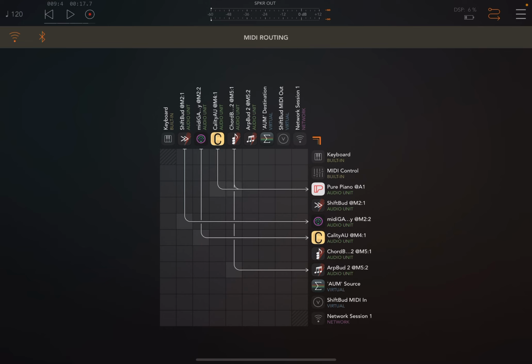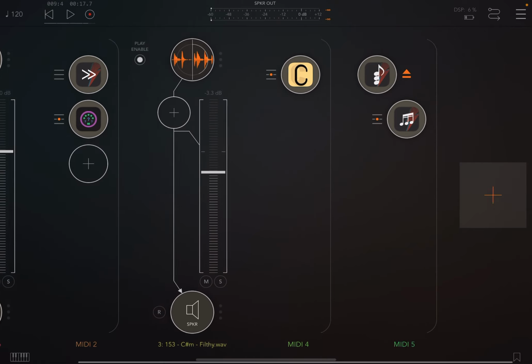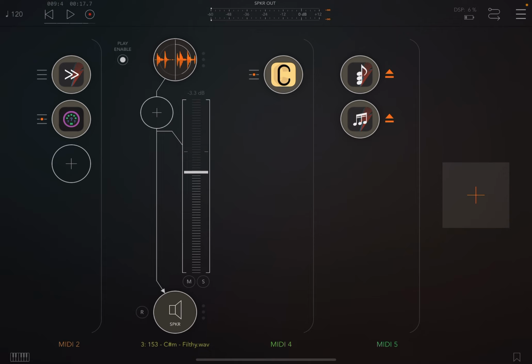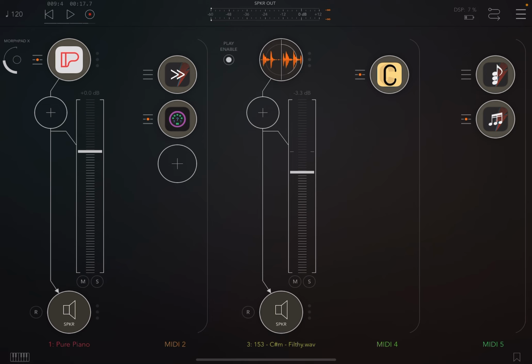So in this setup, we're going to keep the Chord Bud connected to the piano. And we're also going to connect the Chord Bud to the arp and connect the arp to the piano. So in this way, we can kind of turn them on and off. But in this example, the Chord Bud is going to feed the Arp Bud, which is going to go into the piano.